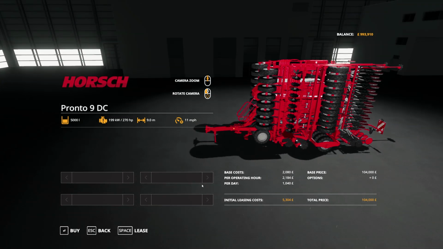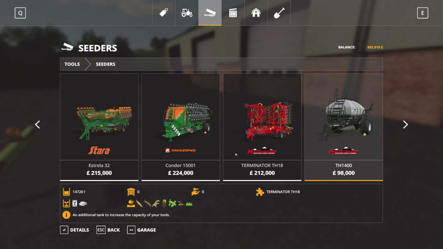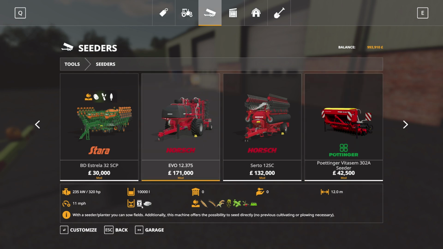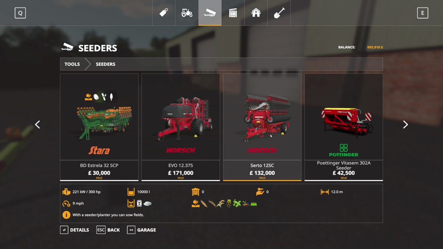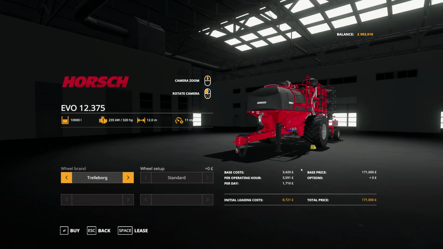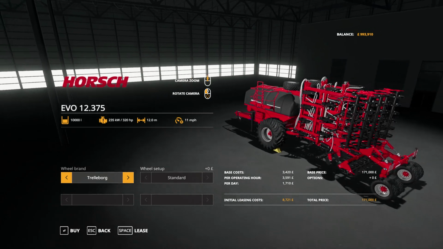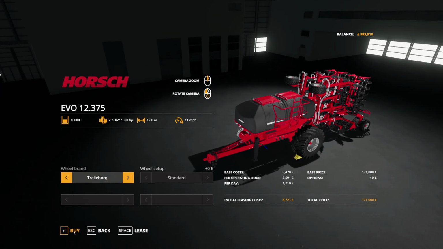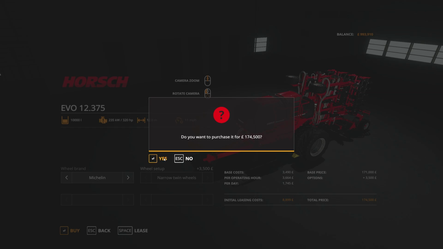And I'm going to get the... Let me see. Do I want that one? I might actually go with this one because this one does the seeding and fertilizing. Yeah. I can get that one or I can get this one. With the seeder planter you can sow fields. Let's just go in and have a look at this one. So yeah, we'll go with this one. Buy that.